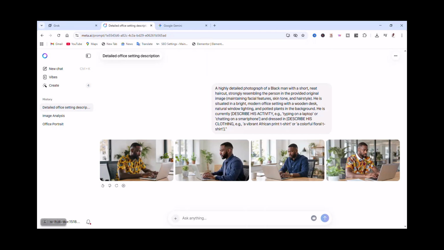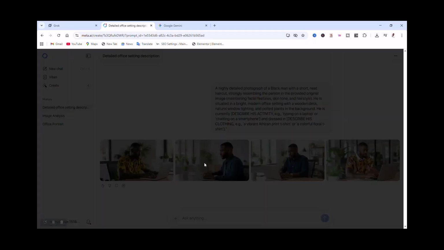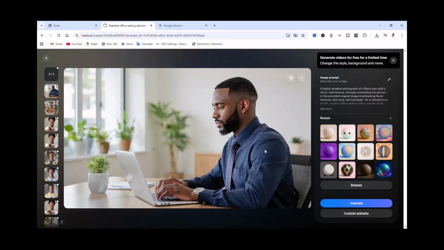When I hit on this one, you see that image will pop up right here. That shows the quality images that Meta AI can generate for you. And if you look here, there's no logo or other marks, and it's a very good quality image that was just created right here. And if you want to animate the image, just hit on animate right here. Let me hit on animate, and we have the styles that you can pick from this side.